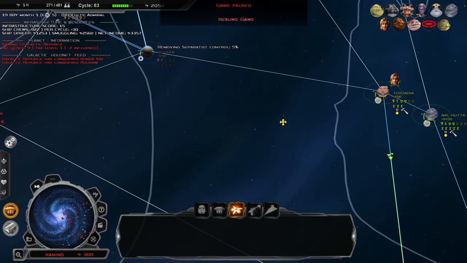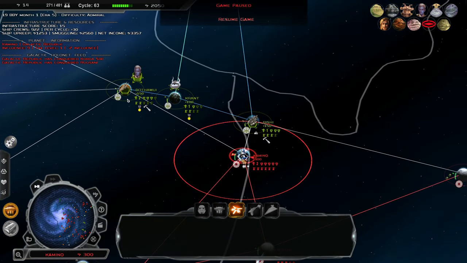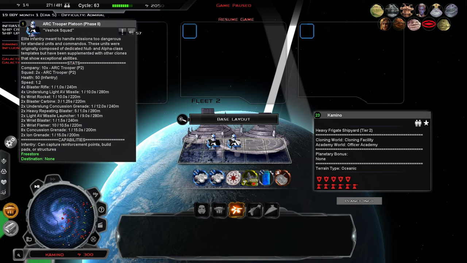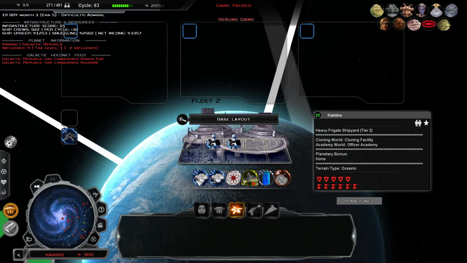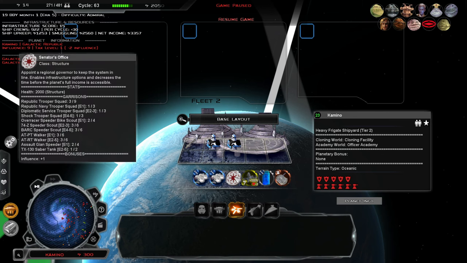Oh. Republic retook Rusan. So they've got a fleet in the area up here. Oh, that's not good. There's nothing here. They do have a hypervelocity cannon. So that will mean... let me know orbital bombardments in the battle. They have some ARC trooper platoons. And they're going to have so much infantry. So much infantry.